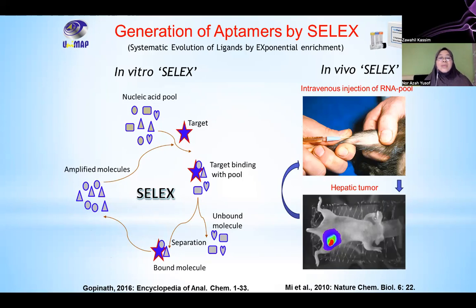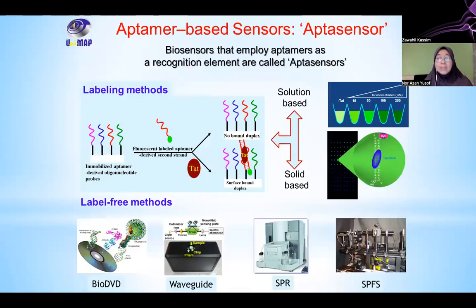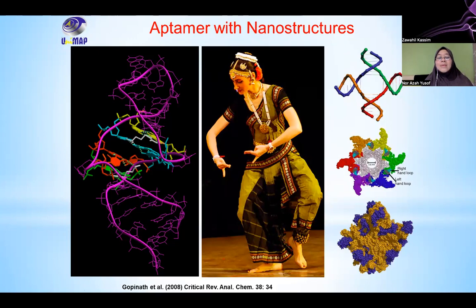I'm not going to discuss how aptamer is being designed, because it requires a series of steps, and I can invite my students who have done aptamer design to give a talk to you later. So this requires a designing process before you can get the aptamer.